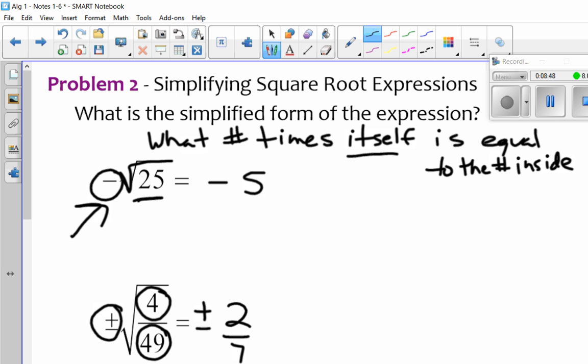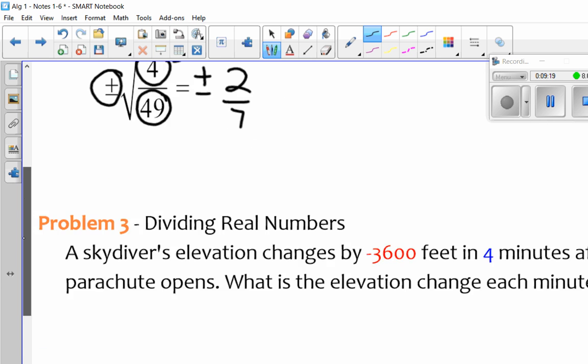Not every number that you're going to have in here is going to be perfect. Like I'll just give you an example. Like the square root of 7. What number times itself gives me 7? Well, nothing. The only way I can get 7 by multiplication is 1 times 7. Okay. So some numbers you get in there, I'd have to use my calculator, punch in a square root button, put in the number and get a decimal answer. Okay. But we'll hopefully not run into that too much.